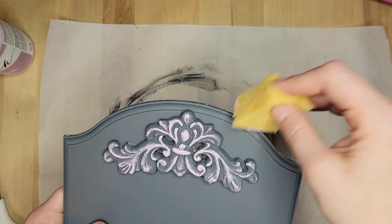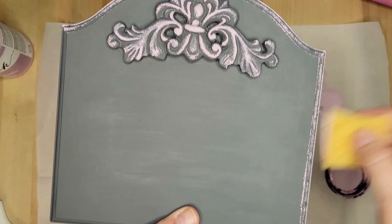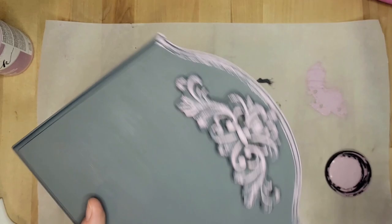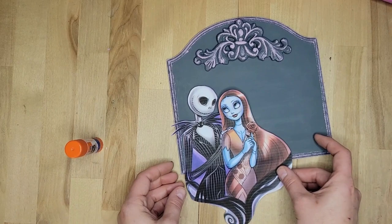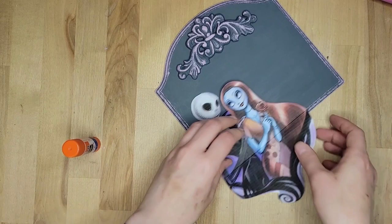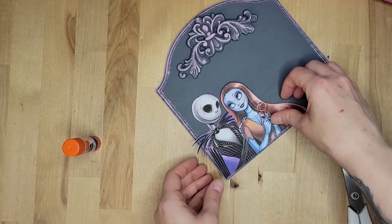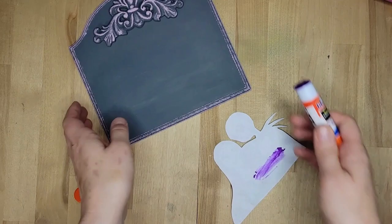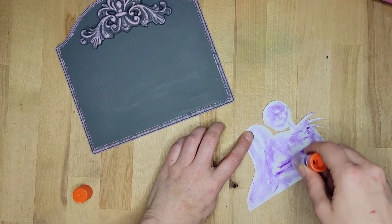Here's the printable I was talking about. Right here I'm just judging where I wanted them to sit and making a crease so I know where to cut my paper. Look how cute they are. That's the disappearing purple glue stick from Elmer's — I love this stuff. I use that first and then I go over with my Mod Podge. I'm kind of bending the paper in so it looks like it was meant to be there — it's kind of folding in with the grooves. Then I'm taking my fingernail file to get all the excess paper off, which also helps seal your picture into the piece.